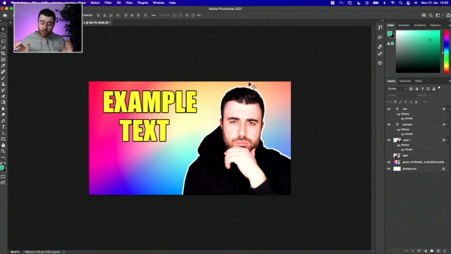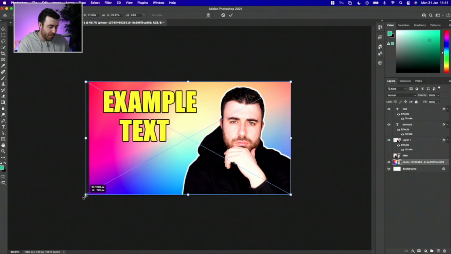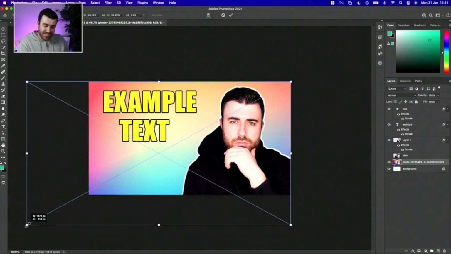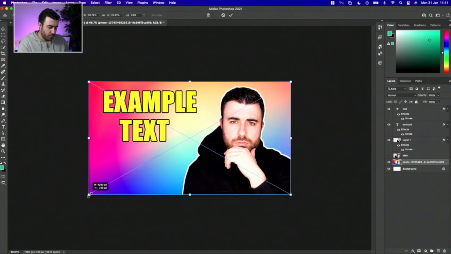And basically, all you need to do is you need to head to your background image. So it's going to likely be the bottom one in your layering order. So for me, it's this really colorful background, and you're going to want to make sure that it covers all of the different ends of the screen. So what I'm saying is, if it's big like this isn't going to work. You're going to want to make sure that your background is just to the corners and make sure it perfectly fits your document.